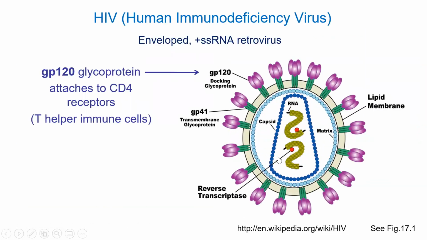So back to just a reminder about HIV. HIV is, of course, the virus. It stands for human immunodeficiency virus. It is a retrovirus. That means it's an RNA virus, and its RNA is going to be made into DNA. And it has these glycoproteins here. So we have glycoprotein 120, and that's what actually attaches to those CD4 cells. And those are a certain type of T cell, which are actually helper cells, part of the regulation of the immune process.